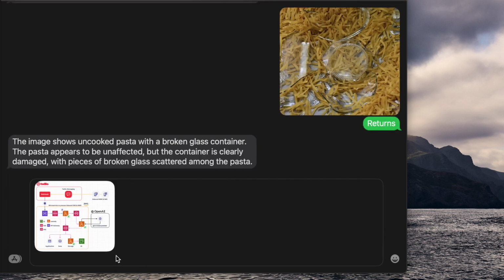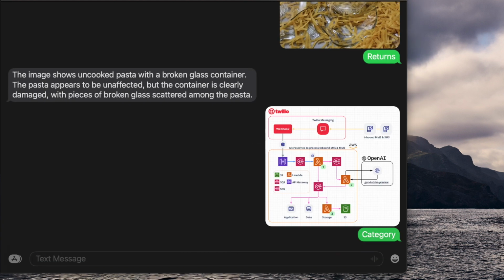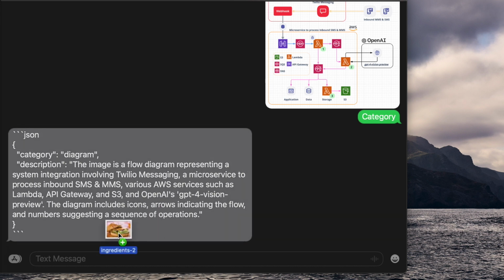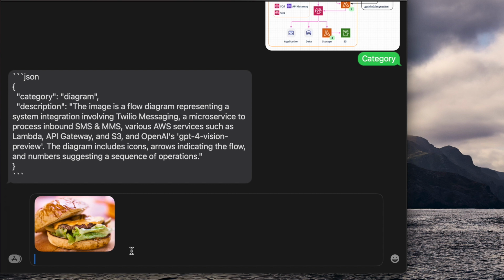So in this next example, let's categorize this image. Is it a photo? Is it a diagram? Is it a drawing? And then give a description of it. So this is actually the architectural diagram that should be familiar for this blog post. And sure enough, it categorizes it as a diagram, so that is accurate. And it gives a description that's pretty accurate, identifying text and the key elements and the key interactions between all those elements. So helpful stuff, certainly powerful.